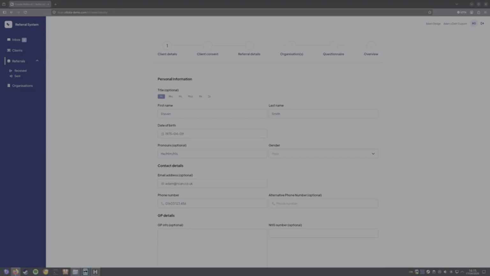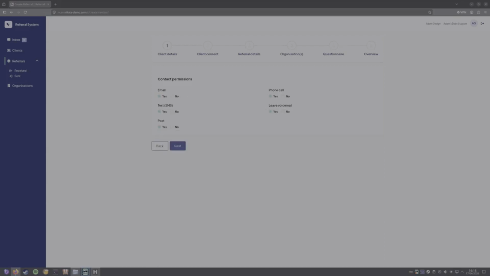I've entered his pronouns here, the way he prefers to be identified, he, him, his, gender, male, and my own email address as the contact email address here, and a telephone number I've just made up. We do understand that some clients would prefer yourselves to act as a liaison between them and the organisation that you're referring them to. If that's the case, then please feel free to pop your own details here under the contact number. But otherwise, if they're happy for their contact details to be the ones that are used, enter theirs.